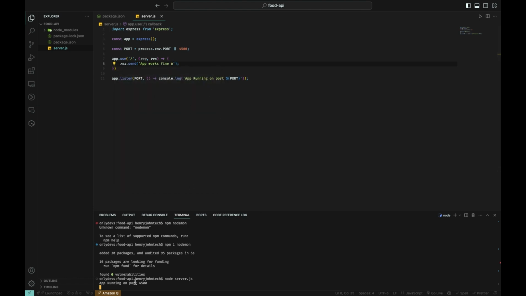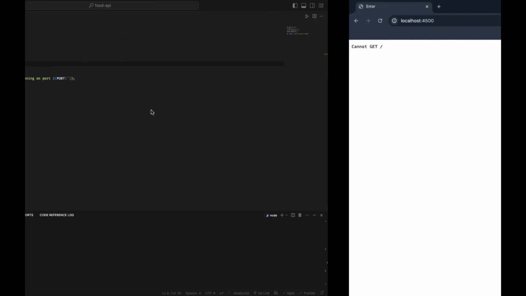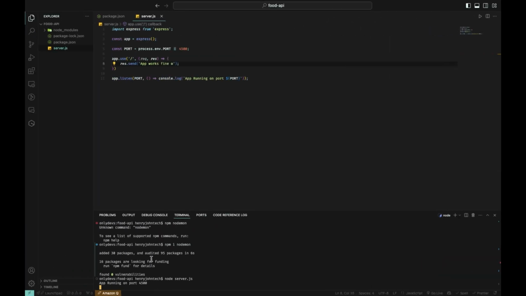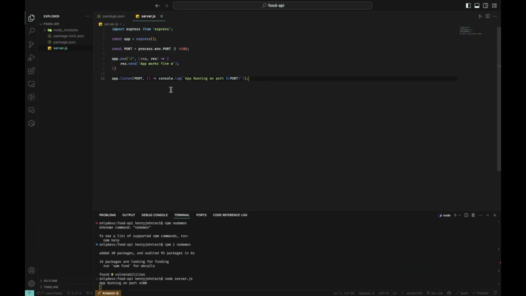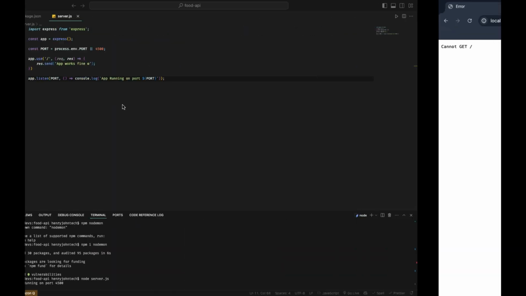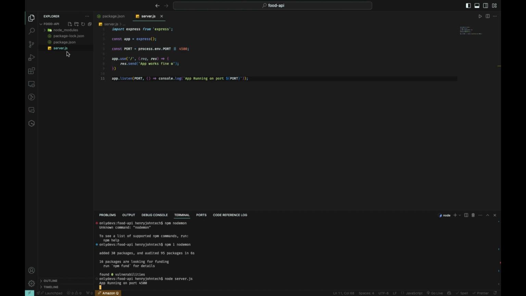And you see, what we have to do here now is that if I come over to the page and I refresh, nothing happens, and if you feel like it's a bug, most times you can actually forget about your server running and having to stop and rerun it again before the changes can be implemented, especially because I have my VS Code on autosave. So that can be a problem, and that is the reason why we use Nodemon.